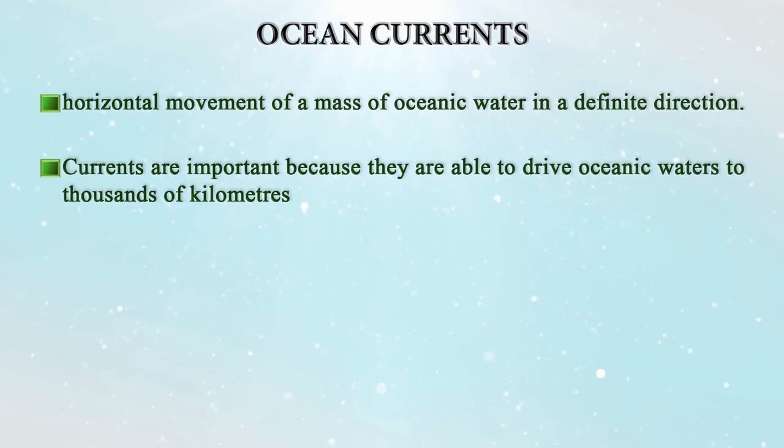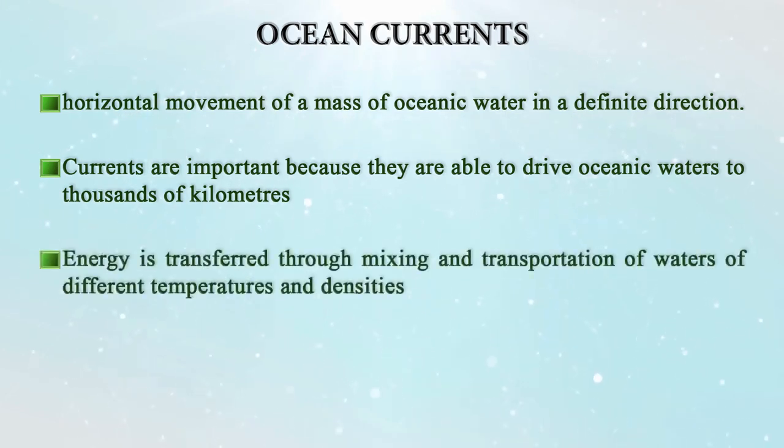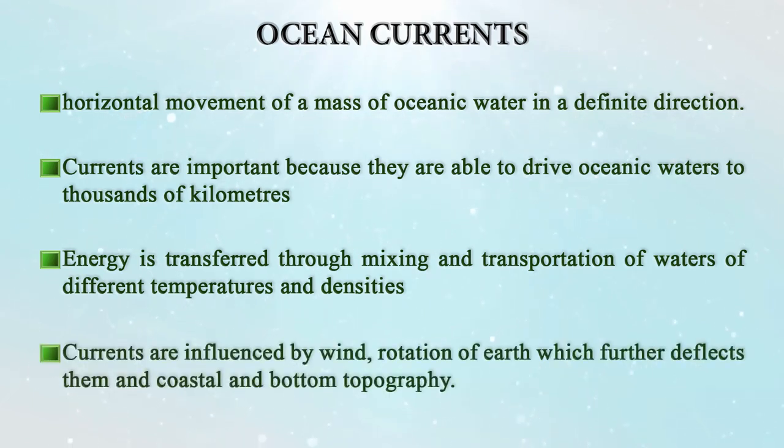So currents are important because they are able to drive ocean waters to thousands of kilometers. Energy is also transferred through the mixing and transportation of water of different temperatures and densities. And currents are influenced by wind, rotation of earth, which further deflects them, and coastal and bottom topography. These details we will study in a separate video program. In this we will deal only with tides.